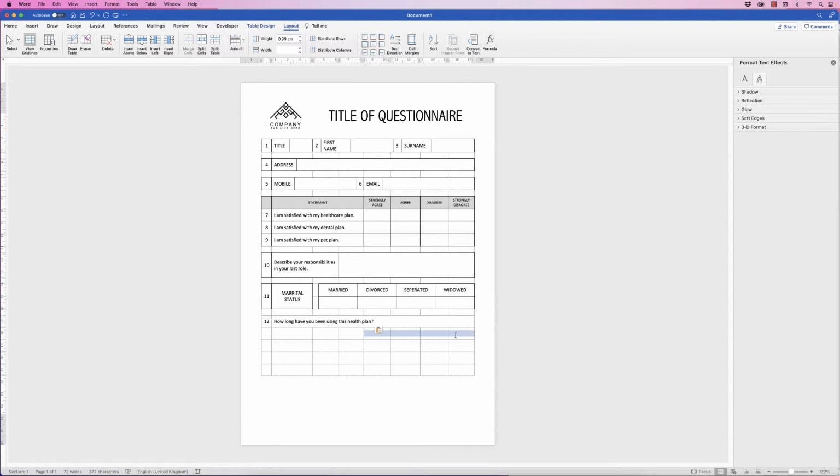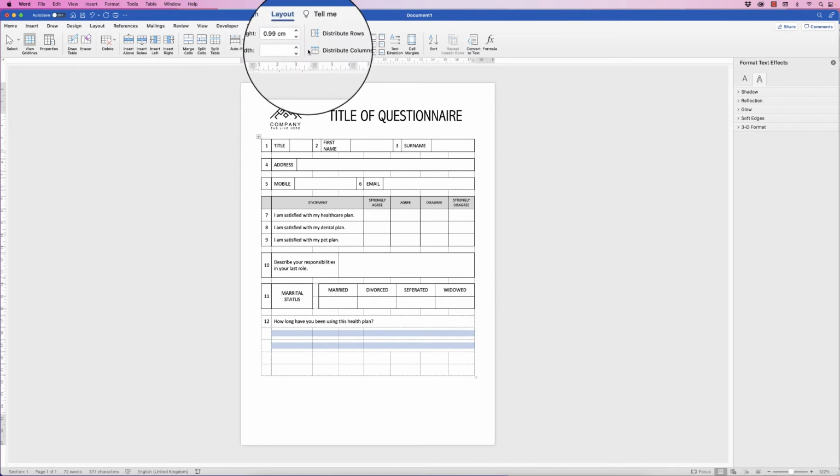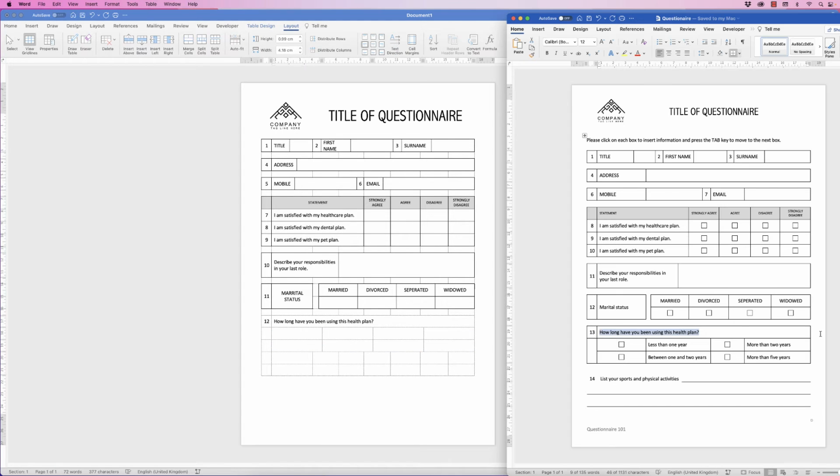So we're going to merge all of these, merge cells, all of these, merge cells, and then select all of these, and we need to distribute them equally. So to do that, let me just look at the old plan here. There you go. This is what we're trying to create here. So you can see the tick boxes and then the questions here.